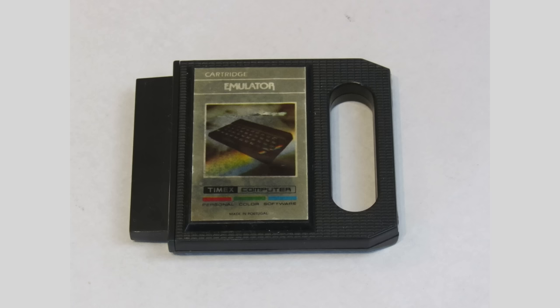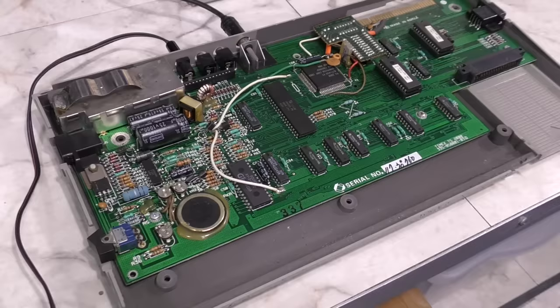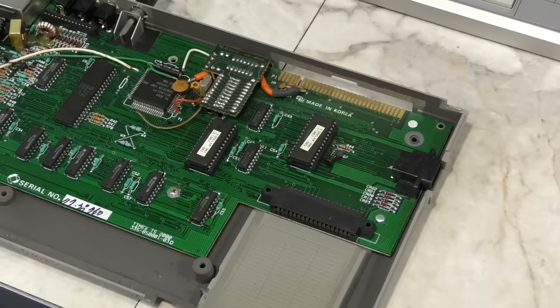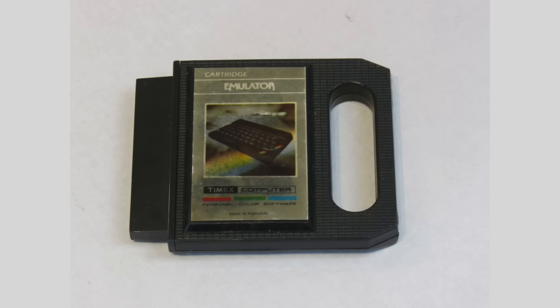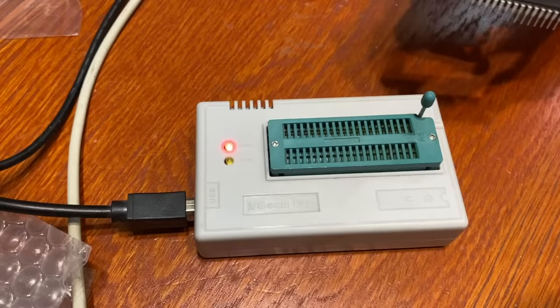The most elegant way would be by the use of this cartridge simply called 'emulator.' All this contains is a different ROM, which is more or less identical to the ZX Spectrum. It turns out that the Sinclair 2068 is more or less hardware identical to a ZX Spectrum in all the ways needed to run the games, except for the ROM code. Granted, the original ZX Spectrum didn't have a 3-voice sound chip, so you won't be able to use that anyway. Same with the joystick ports. But this ROM cartridge is as rare as a unicorn — finding one is nearly impossible.